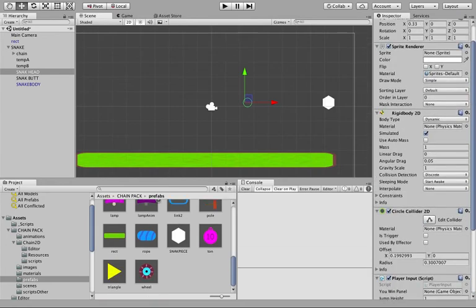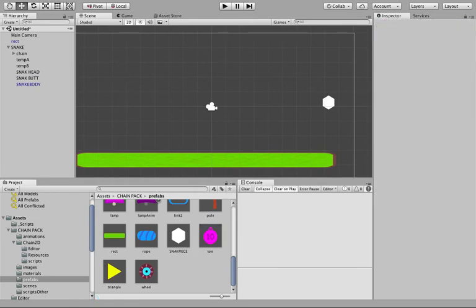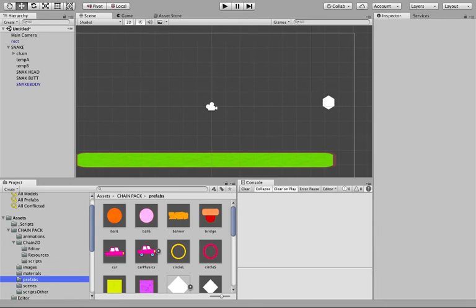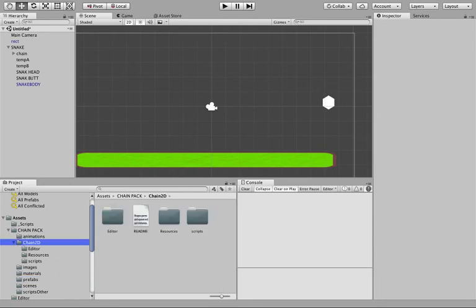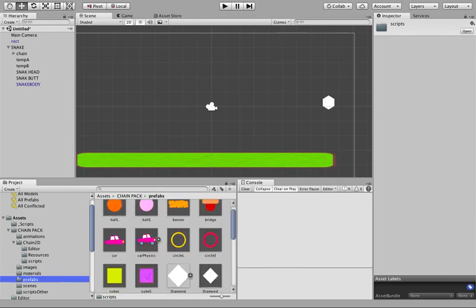Maybe. That worked before. I created this one.